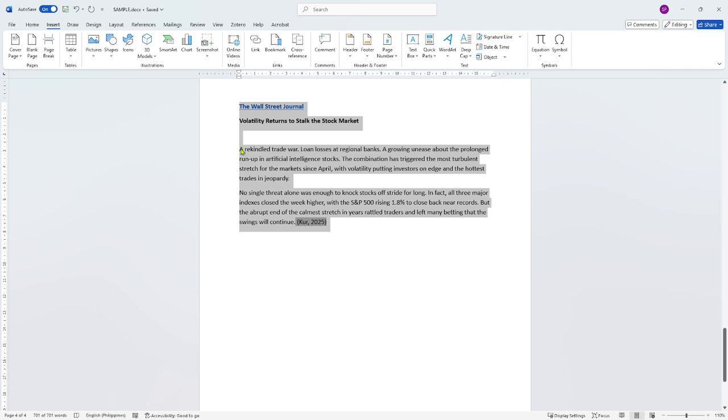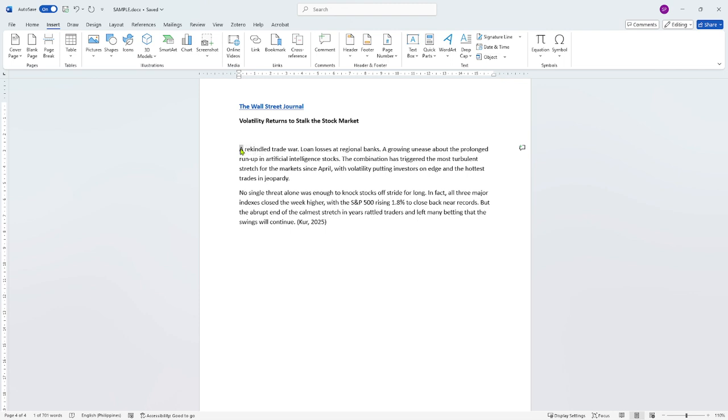For those moments when you need to select text one character at a time, perhaps to make a minor adjustment or format each character individually, hold down the Shift key and use the left or right arrow key. This allows for precise text selection and is perfect for small edits.